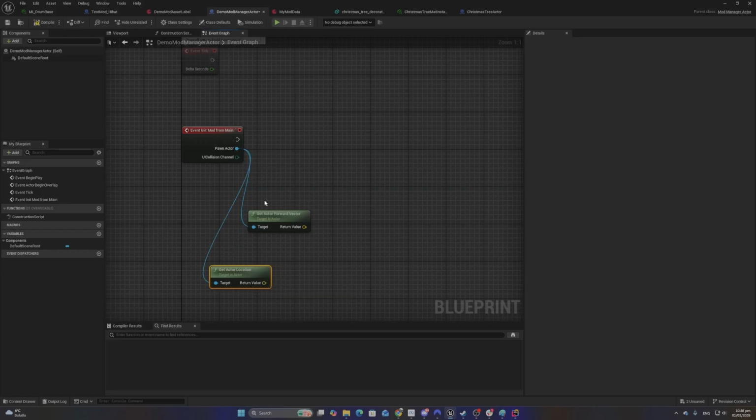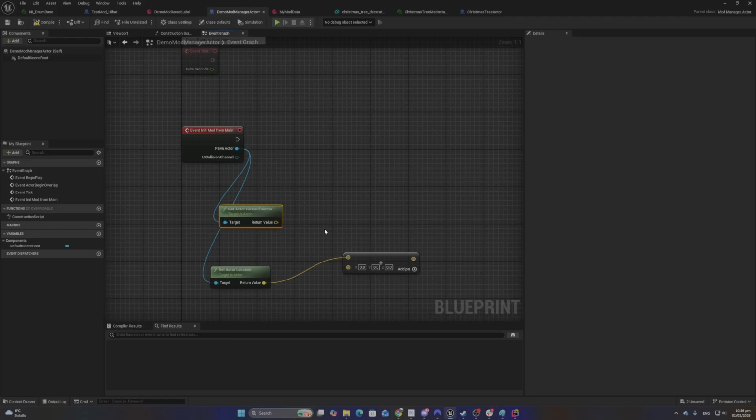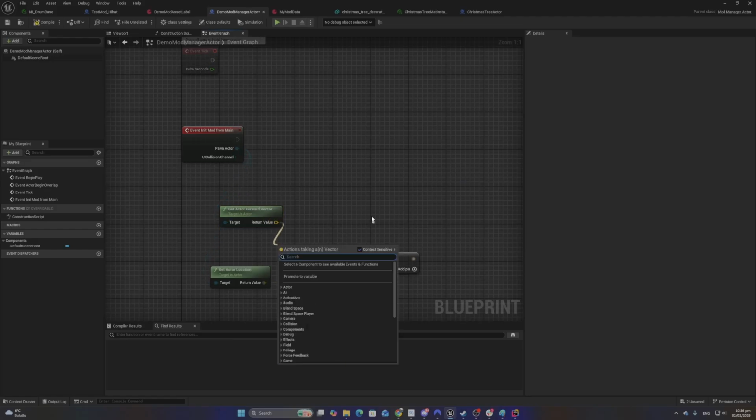So what we can do here is to take this vector and add to it a multiplied value of this forward vector, which means I take the position of the player and the direction of its forward vector, and I move a bit to distance the tree from the actor, like the player, so that it doesn't spawn on top of the player, right?